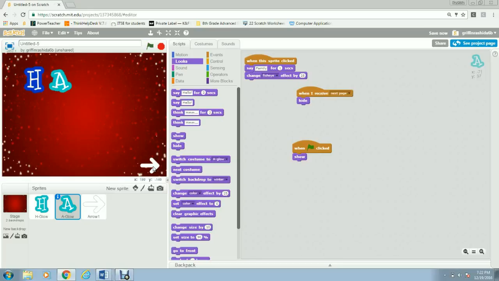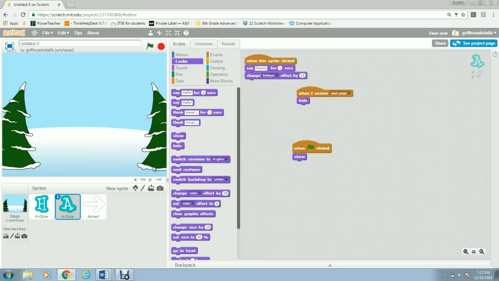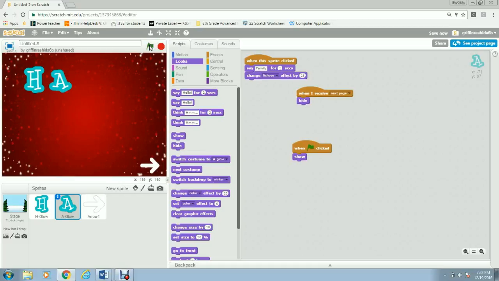Let me see what happens when I click that. The letters disappear, and what you're going to work out on your own is something awesome that's going to happen here. Let's see what happens if I press the green flag. Does the digital greeting card start all over from the beginning? Yes, it does.